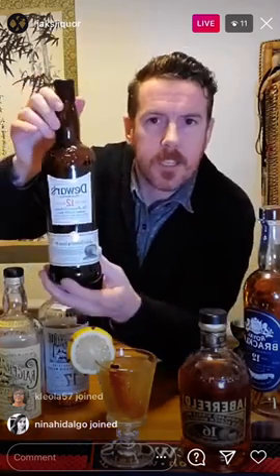Oloroso Sherry is from Spain. When those casks are finished in the sherry world, they're sold into the whiskey world. If you're a whiskey producer and you want to add some extra layers of complexity, you can get into some secondary finishing — this is filled in a first-fill Sherry cask. First-fill Sherry casks are going to lend a lot of rich, ripe fruits. It's European oak, which is different than the American oak often used in the Scottish whiskey world. Moving from a blended Scotch with 40 whiskeys — Dewar's 12, minimum 12 years, double aged — it's hard to beat this value.